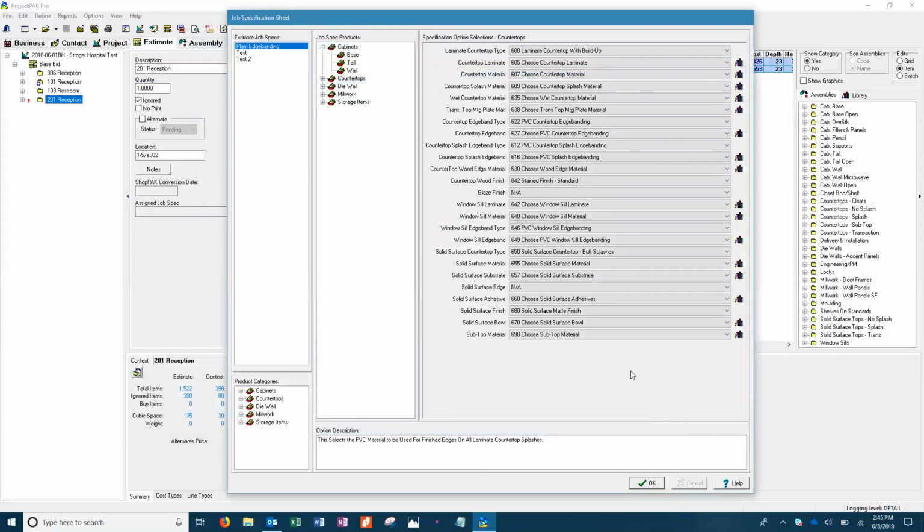Perfect. All right. So we come further down. We've got windowsill laminate. Again, maybe we would want to change that over. Not the sill, I'm sorry, further down. We've got PVC sill edge banding, and then you've got PVC sill edge banding with the books. So let's hover over those books and see what it's showing us. Right there. Yep, perfect. So it's showing us the 0.018. Let's make that 3mm too.